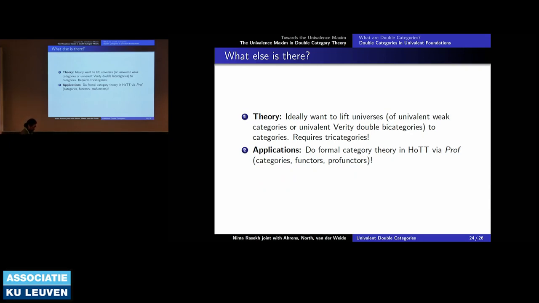So let me end this talk by saying where we can go from here. First of all, one thing we would like is to put these univalent structures into categories as objects. For example, we can put univalent pseudo-double categories into some kind of bicategory. The problem is if you want to go higher than that, if you want to look at these weak versions, then we have to work with tricategories. And we don't know how to do this yet. It's a pain. Tricategories are big.